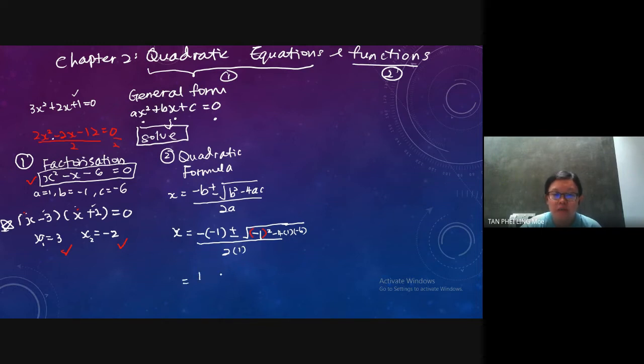You will have 1 and then you have plus minus. Okay. Everyone, this one, you just use the calculator to key in the one under the square root so that you can fill in the number first. Okay. So what is the number inside the square root? What is the number inside the square root?